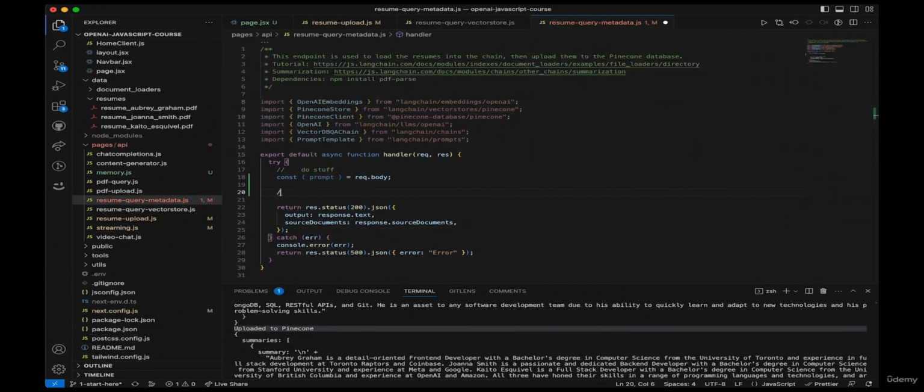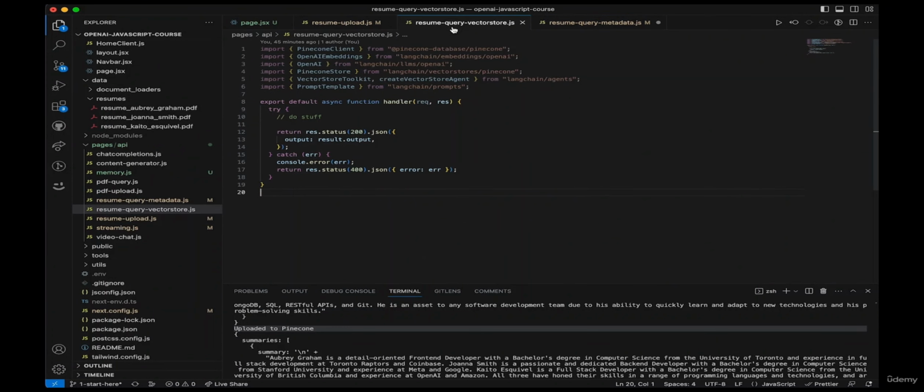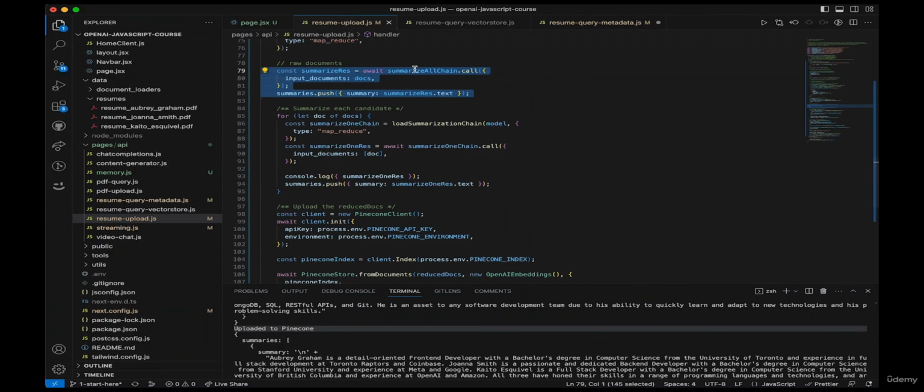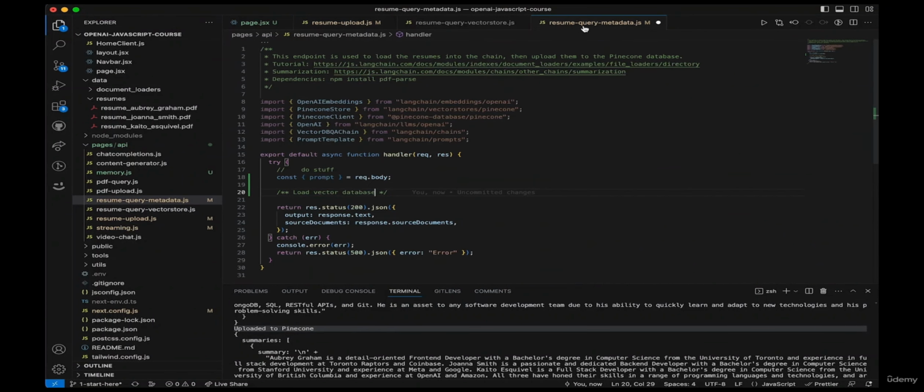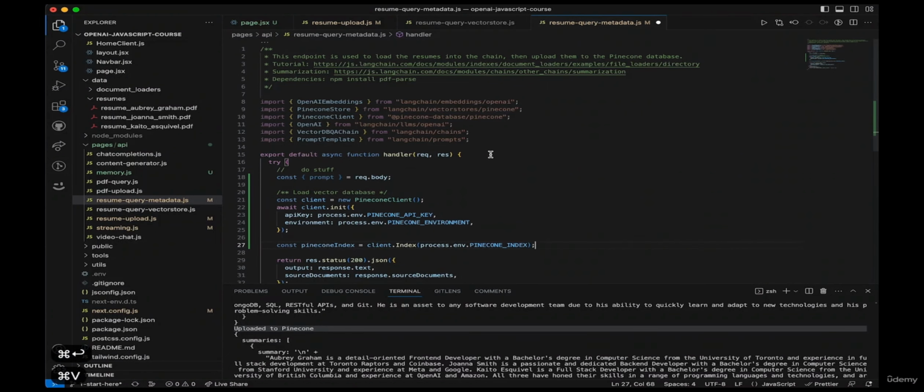But first we need to load the vector database, and we'll just copy in that code from here. This stays the same, so that's going to let us use the Pinecone store.